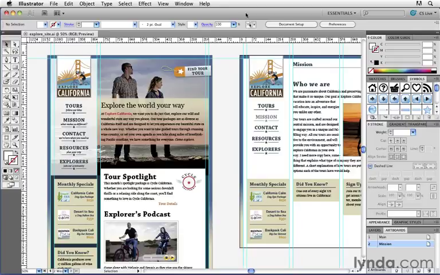Now, it's important to realize what you see on your computer screen may not be the exact same thing that other people see when they view a website on their computer, or for that matter, when they view your web content on some other kind of mobile device. For example, in general, PCs or Windows-based computers have a different gamma level, and that results in artwork appearing a little bit darker on those devices. In addition, while some web browsers do support the concept of color management, the reality is that most of them don't. So if you're seeing vibrant colors on your computer screen, it's certainly possible that when someone else views that graphic on their computer, those same colors may appear washed out.